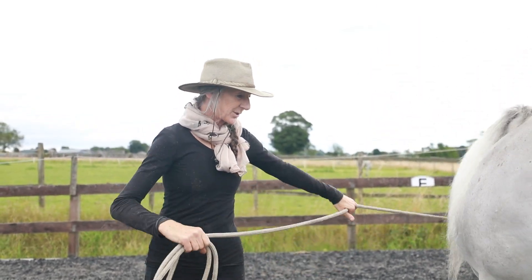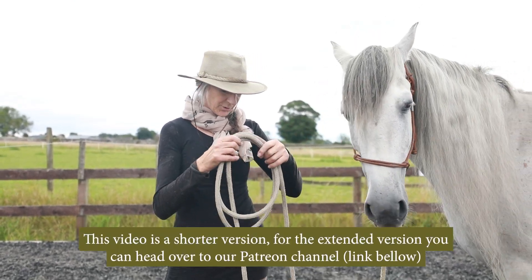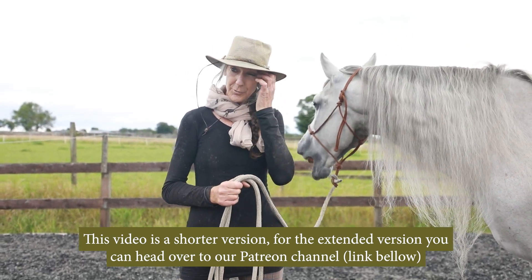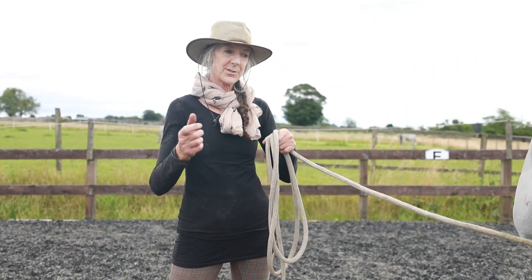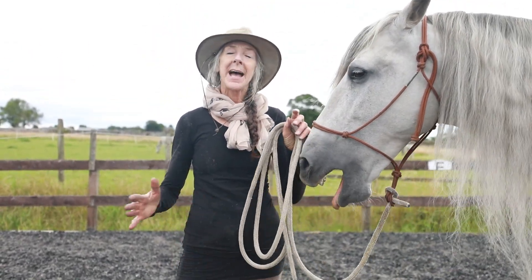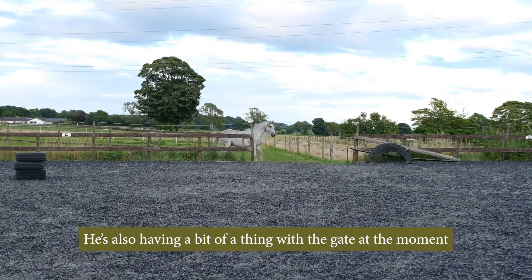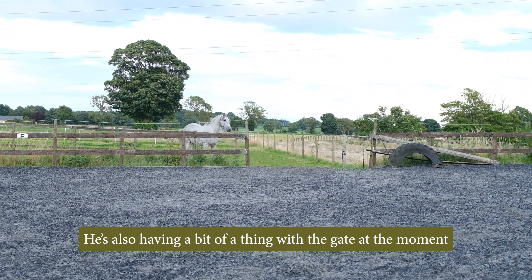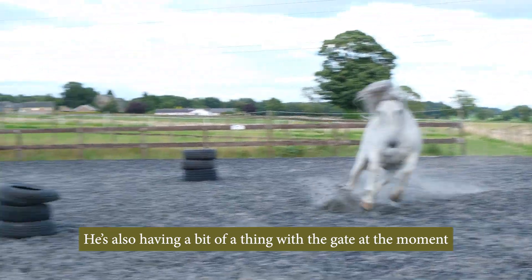The other thing we mentioned that we're going to do today is about making straight lines. He was very good at whizzing round in small circles when we started out, from what he'd learned before. I like my lunging to be circles, always changing the size of the circle, the pace and the place, and to make straight lines. That's the bit that he struggles with to keep calm — as soon as I want to go straight, he tends to want to rush off. He often has a particular spot on this side where he really struggles to cope with going straight past. So let's have a little look at that.